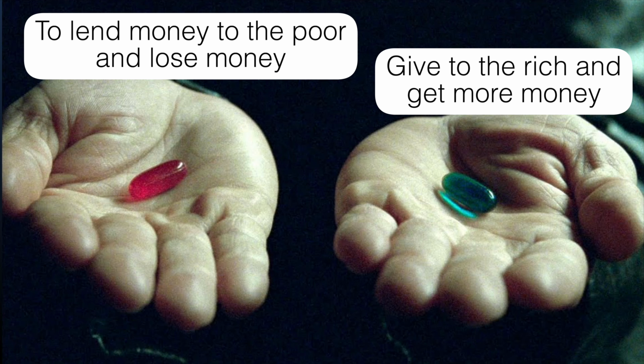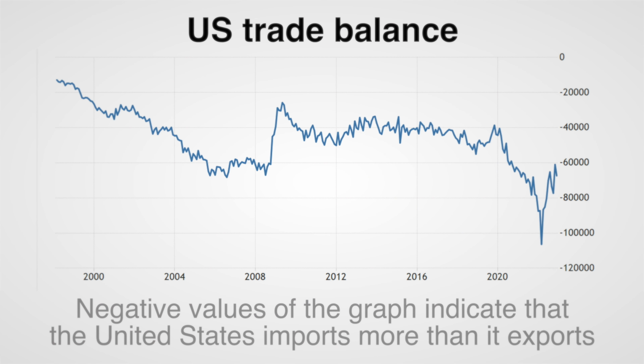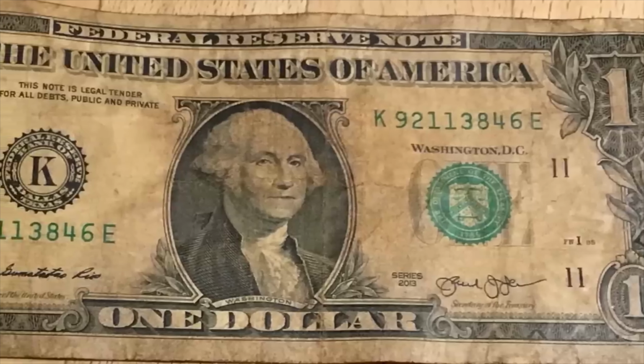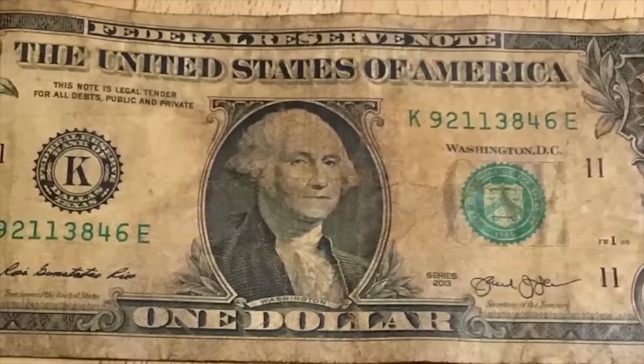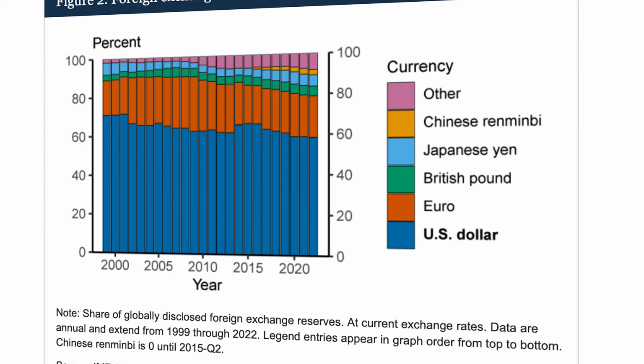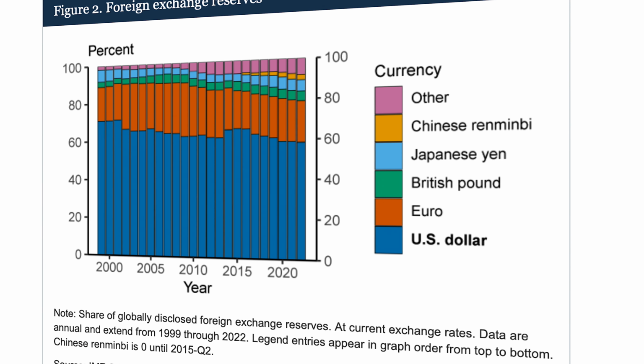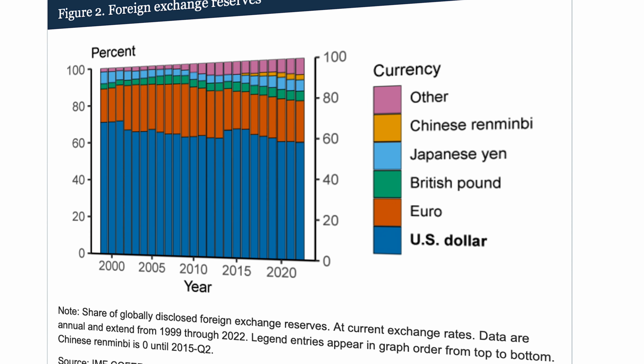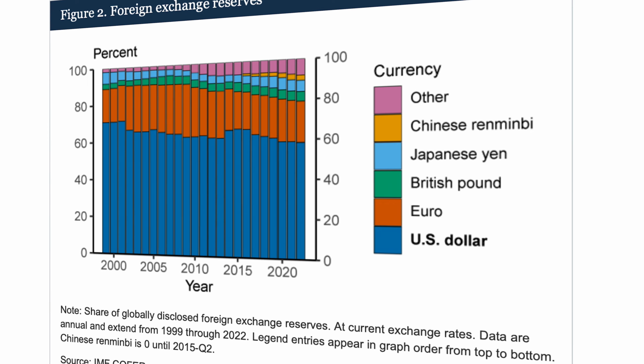How is that possible? Everything is elementary. Who are you more willing to lend money to? To a poor or rich acquaintance? The answer is clear. The entire world is investing in the dependable US economy, as there are few alternatives. Even the trade deficit of the US doesn't change anything. The US sells fewer goods and services than they consume. But what do they pay for it? Correct, such a popular dollar. And since it is so necessary to everyone, it would be nice to have it at hand, thinks the central bank of each country. Thus, the dollar makes up over 50% of all other currencies in global reserves.